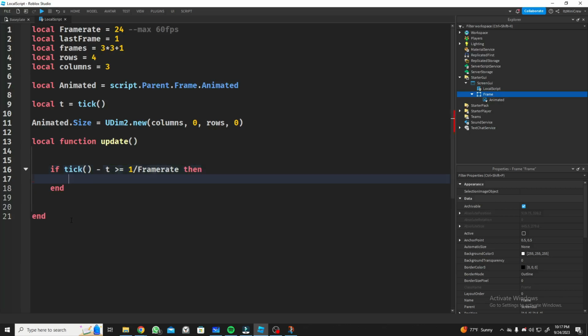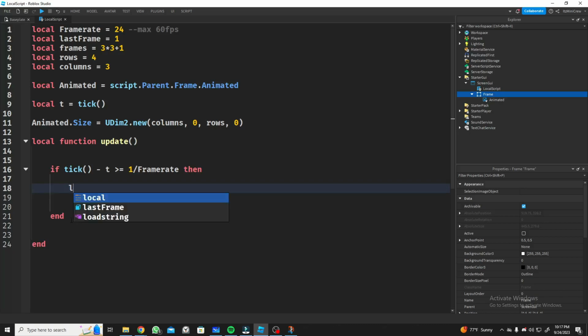Then this will check if enough time has passed between the frames to update the spreadsheet. So inside of this, we are first going to add one more to the last frame. What this does is it goes one step forward to the next column.